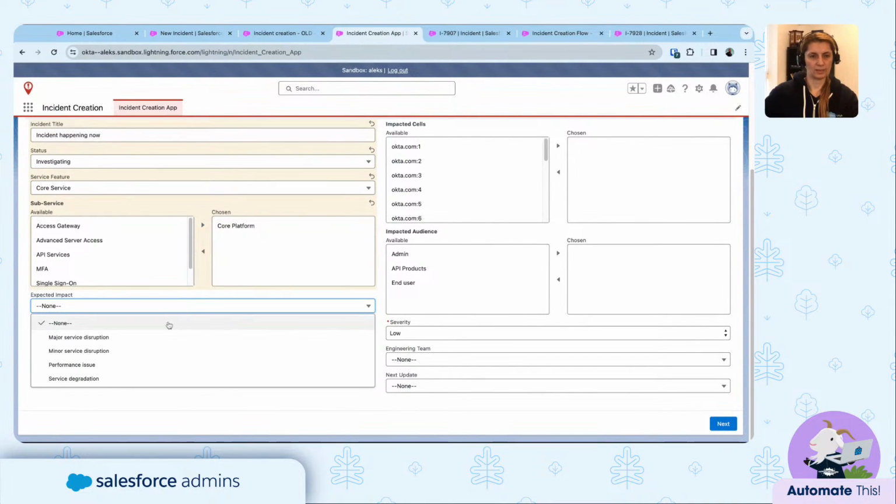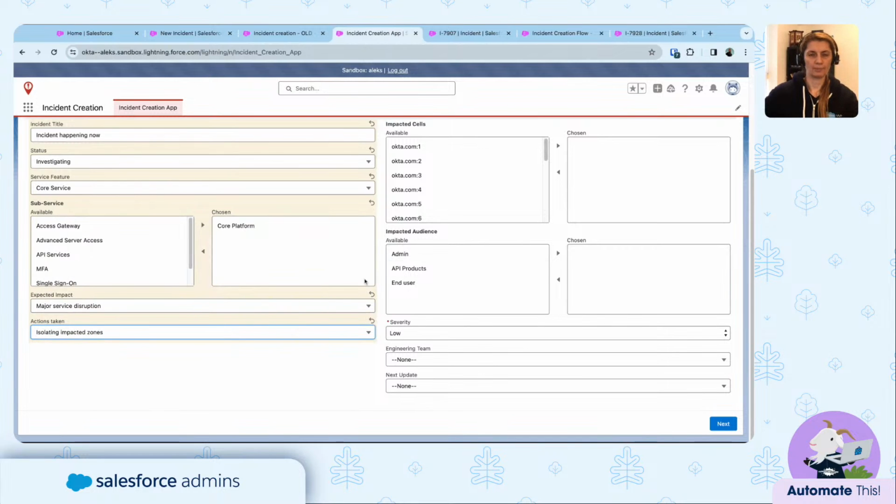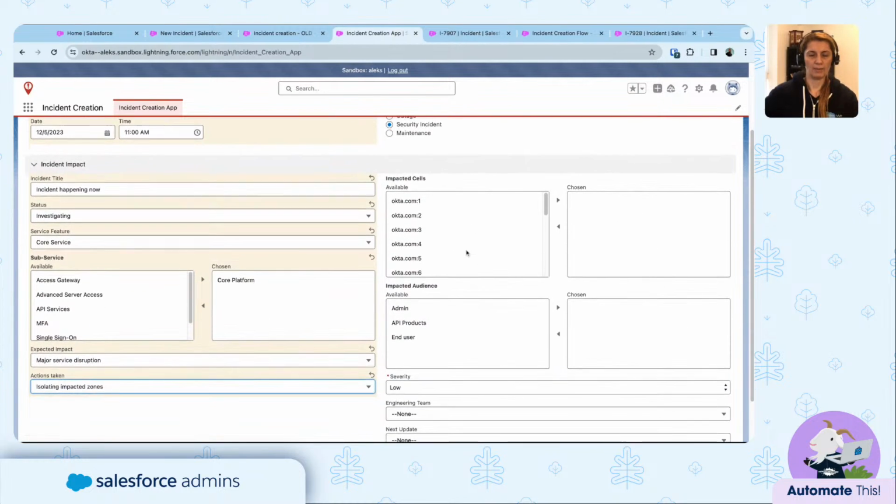We can select the expected impact. We can select what actions are being taken. Let's say we are isolating impacted time zones. Then we have another piece of information where we select the impacted cells. The impacted cells information is coming from another system, so that's not information that's living in Salesforce.